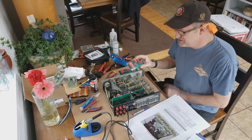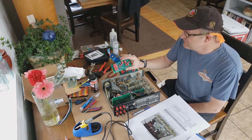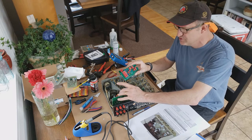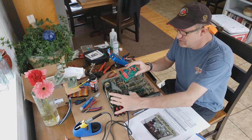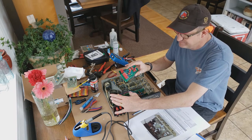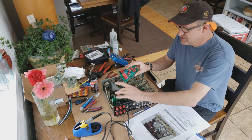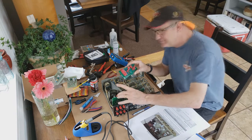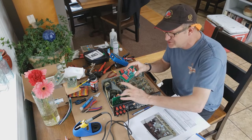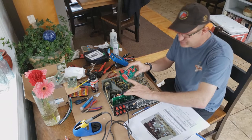The other interesting thing to note is these kits, I don't believe, were meant to be installed simultaneously, for the simple reason that the manual calls for this one to use the plus 15 and minus 15 volt terminals plus the ground off of your power amp power board. So what we've done here is I've used the plus 15, minus 15 is the blue, and then you've got the black going to H1 here, which is the ground or neutral.